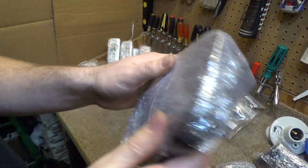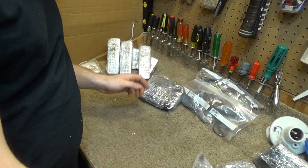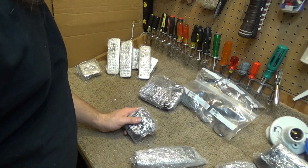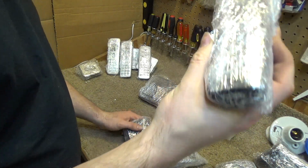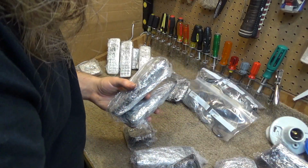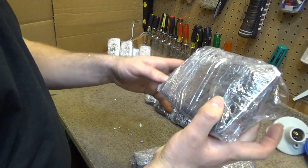A Panasonic 6 Plus. This is model KXTG4731. Pretty good phone. And it looks like we're going to have... There's 2 different Panasonic models here. There's the handset for it. Handset there. And we have 2 handsets for that. I think we do have 3 handsets for that. So we have those 2 cradles. So there's that. We have another Panasonic phone.